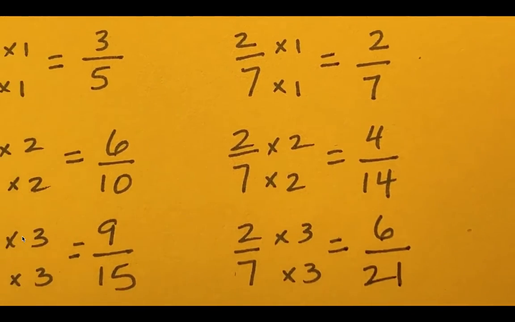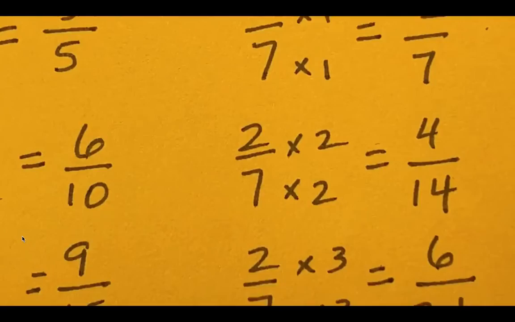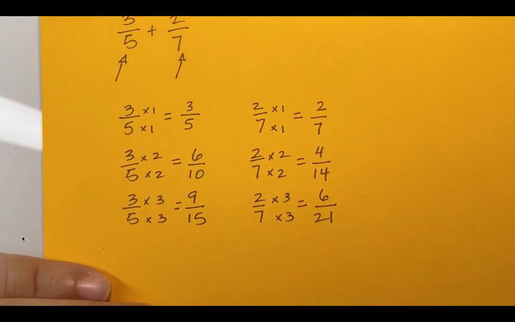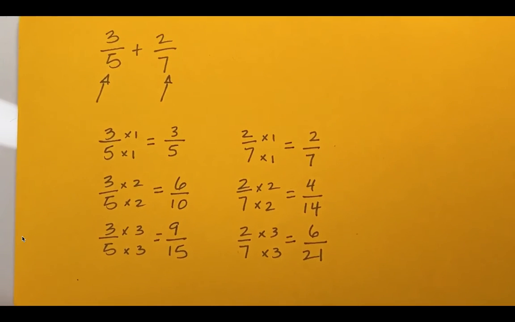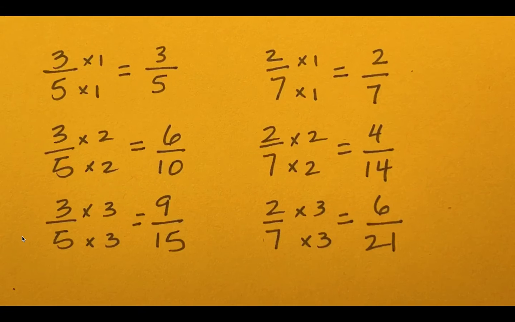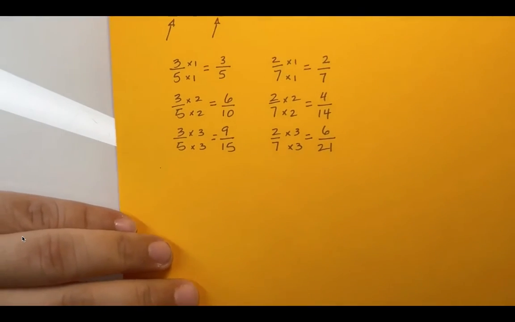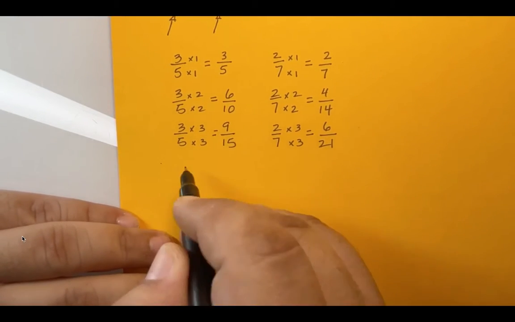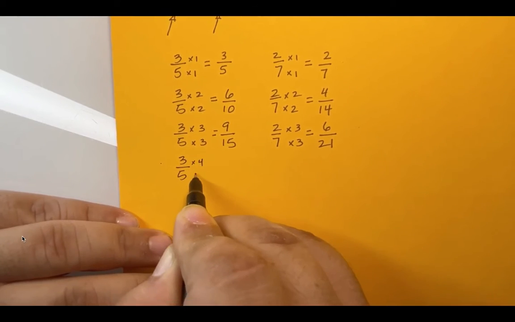Now we're going to expand this a little bit so we can see all of our new equivalent fractions. And you'll notice that there are no denominators that are exactly the same on the list on the left compared to the list on the right. We have a denominator of 5, 10, 15, and on the right we have 7, 14, and 21. And this will happen often. And what we're going to do from this point until we find a denominator that's the same, we are going to continue expanding our lists.